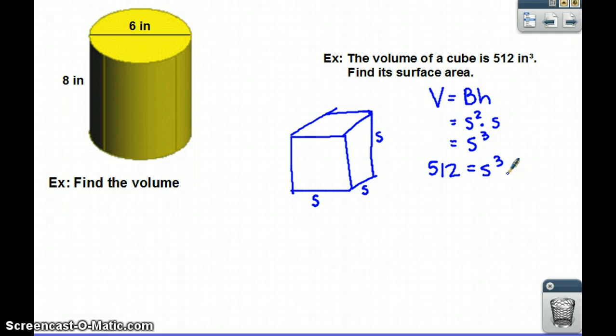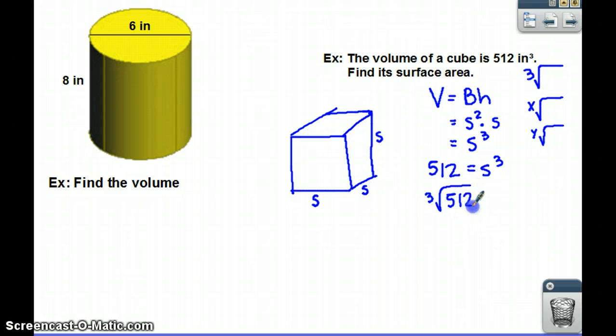And most of you have a cube root button on your calculator, which would look something like this. Some of you don't have a cube root button. In that case, you have something that looks like this or like this. So what you would do first, typically, is plug in the 3 to say you want the cube root, and then you do one of these two buttons, and then you type in 512.